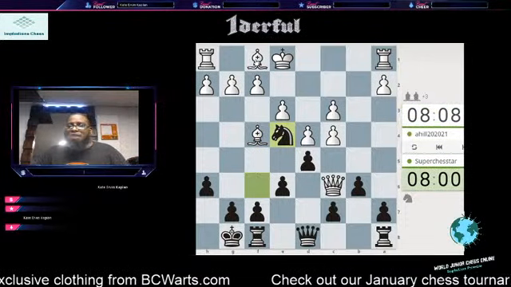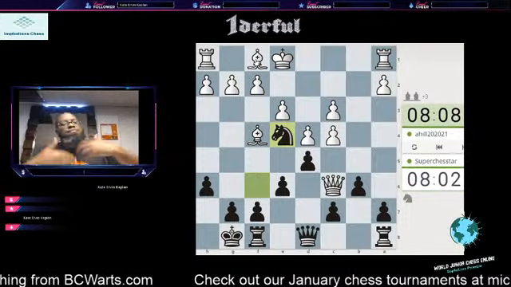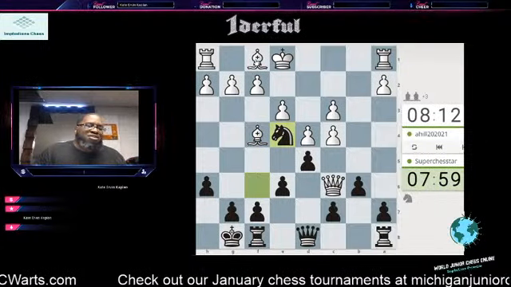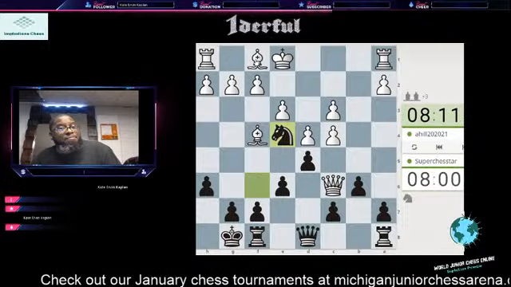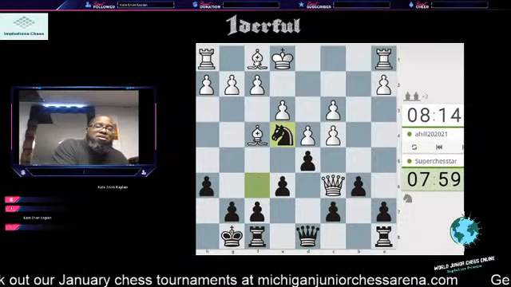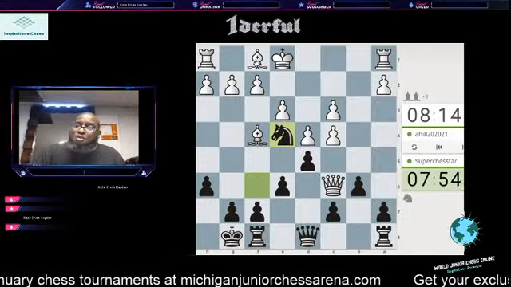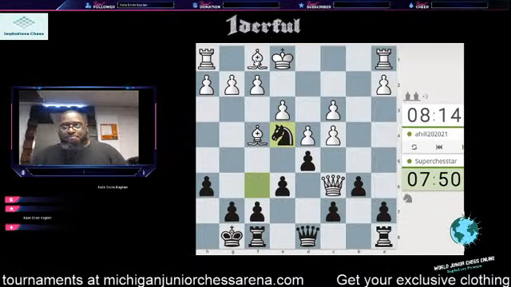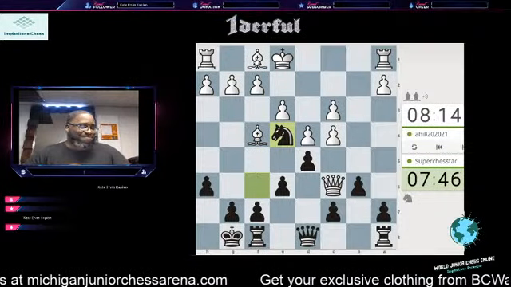Because in chess, it's not like football where whoever has the most points at the end wins. Basketball, most baskets at the end win. Hockey, soccer, there's never been a team at the end of the game who had a lower score that actually won the game. Here in chess, you could have captured all the pieces on the board. But if you get checkmated, you lose, even though you had more pieces. So that's what makes this a unique game, the best game ever. Not in my opinion, it's a fact.